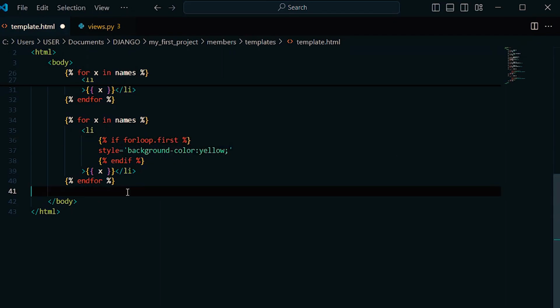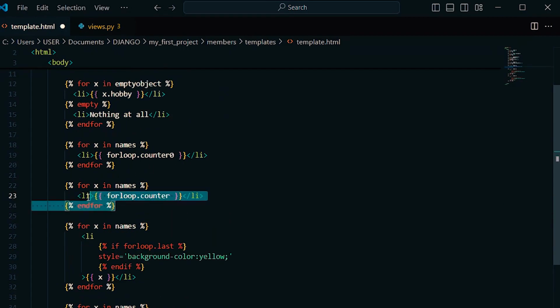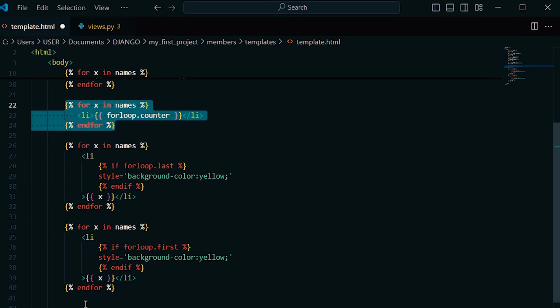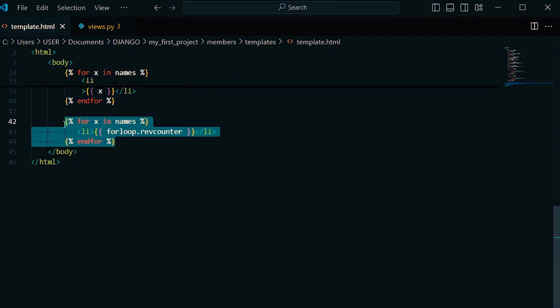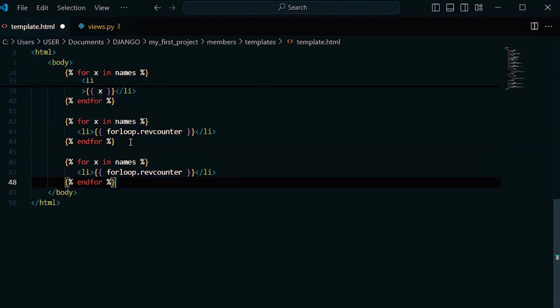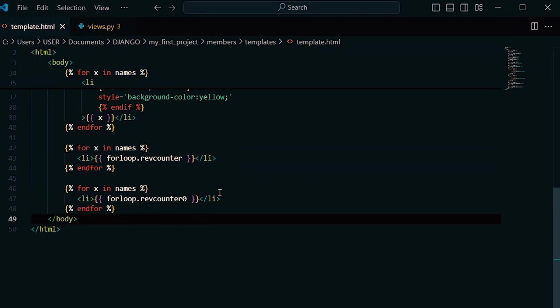And then all we need is revcounter, which I'm going to copy from up here and paste. Then forloop.revcounter. Let's scroll down and copy this again. This revcounter starts at 1. We want it to start at 0 this time.